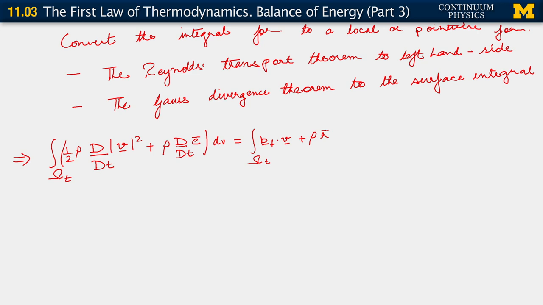When you apply the divergence theorem to the two terms that we have on the boundary, we get the following. We get divergence of V dotted with sigma. The reason we get divergence of V dotted with sigma is because if you look at the traction term, that can be written as V dotted with sigma, which gives you a vector, the whole thing dotted with n. So that's how we're applying the divergence theorem. And then for the second term, which was just minus q dot n, the divergence theorem very nicely works out to be just minus divergence of q.